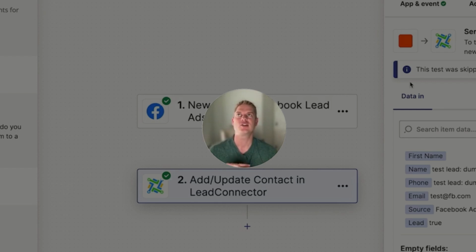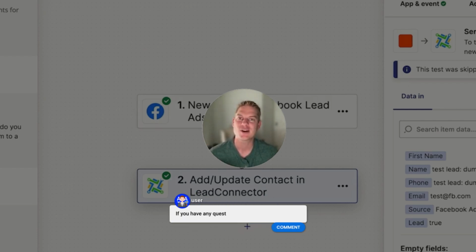This is going to get you way more business this way versus you just doing it through Facebook and going and checking the leads manually, because a lot of those people will have forgotten about you by the time you get to the point of actually reaching out to them. So this is very important. If you're going to see success with Facebook ads, this is something you must do.